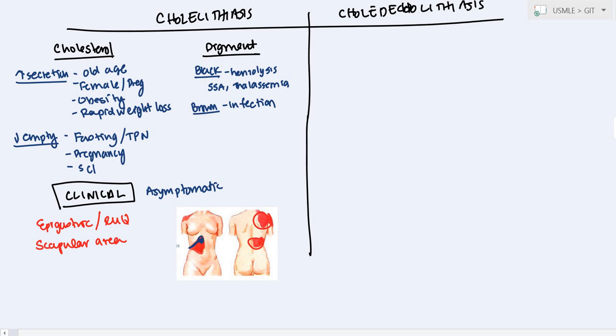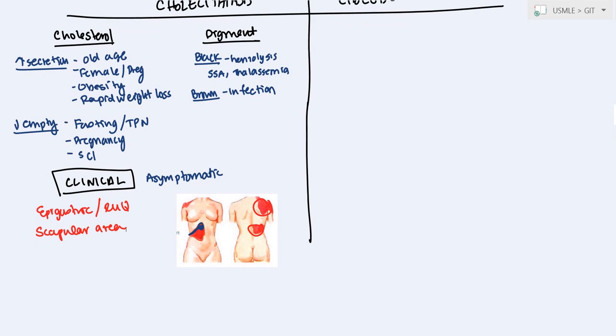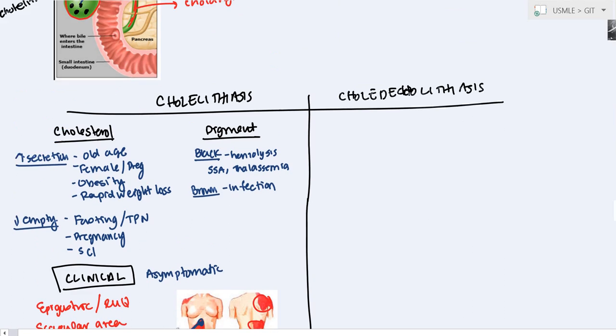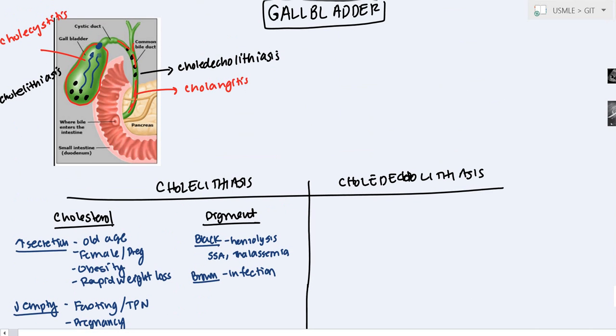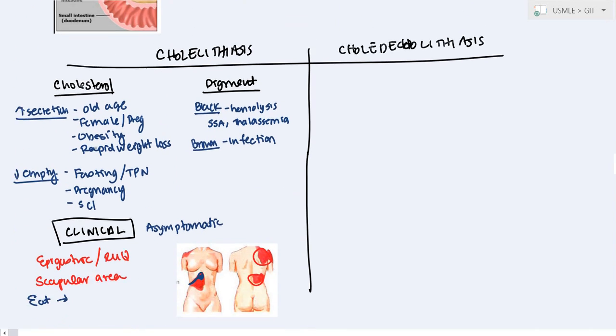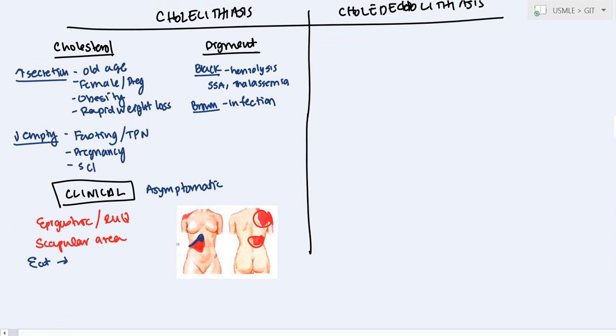And what patients will also notice is it's associated with eating. And this is because when you eat, this leads to contraction of the gallbladder, and that's when you're going to get the stone moving up here during the contraction of the gallbladder. So that's why it's associated with eating. However, it only lasts about 2 hours. If it's lasting more than that, then you probably want to think more of cholecystitis in that instance.